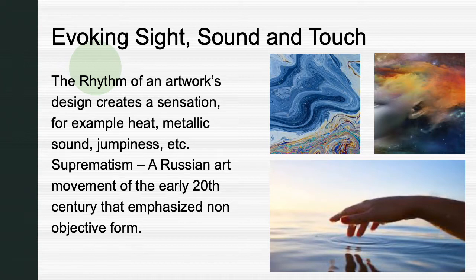Evoking sight, sound, and touch. The rhythm of an artwork's design creates a sensation, for example, heat, metallic sound, jumpiness, Suprematism, a Russian art movement of the early 20th century that emphasized non objective movements. Like the images on the upper side, these two images are non objective forms. You can see here.